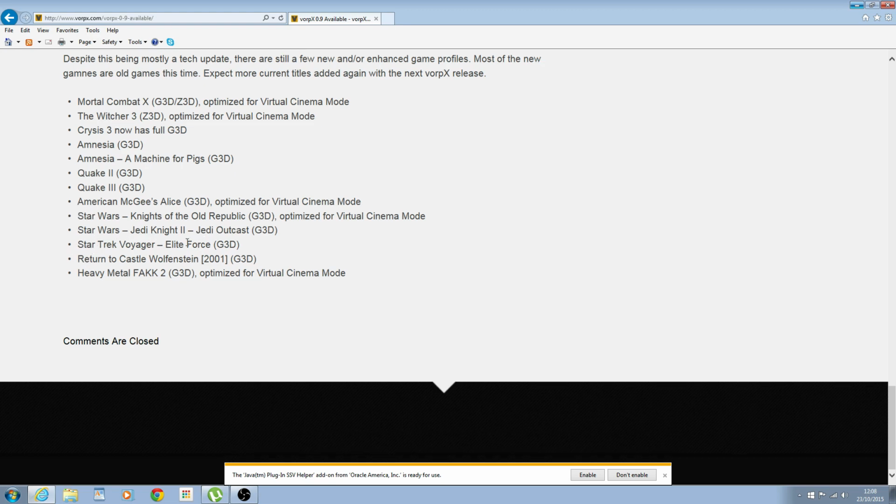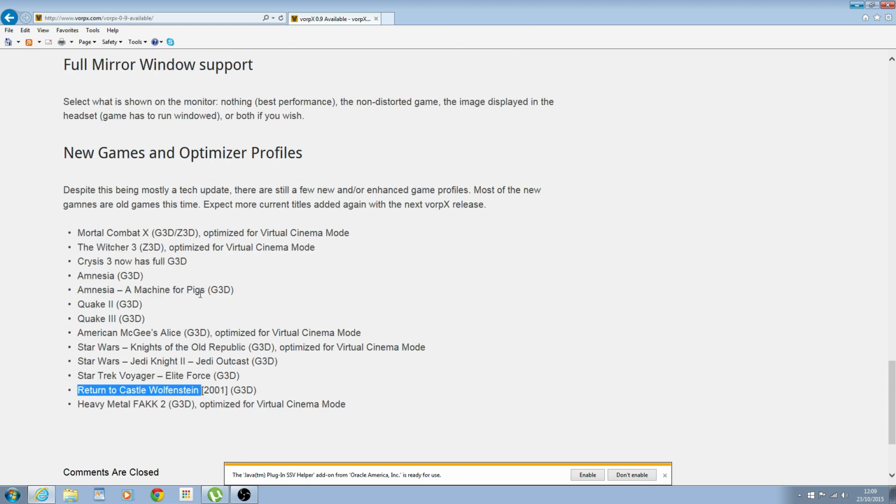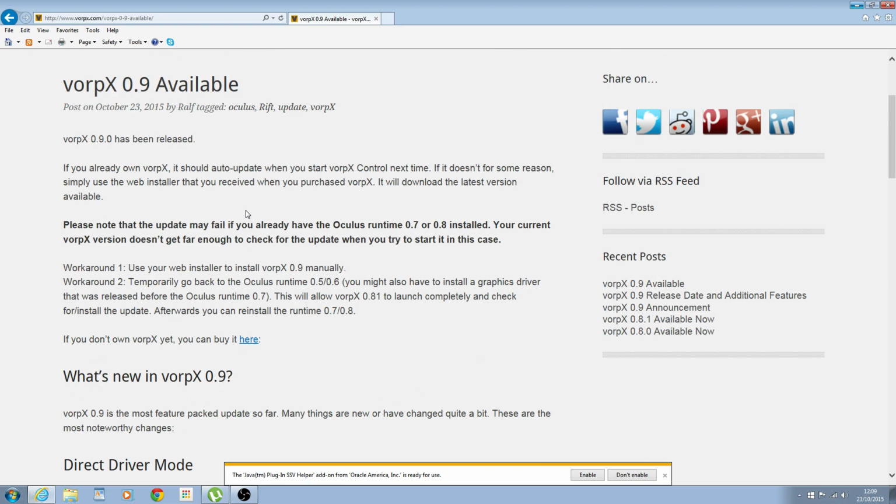Star Trek Voyager. Return to, oh my days, Return to Castle Wolfenstein. I am buying that game right now. The only reason I didn't buy it was because it didn't support Vorpx, so I'm buying it right now. And Heavy Metal F.A.K.K., I don't know what that is, but I'm definitely going to check that out. Oh man, what a good day. What a good day, guys.